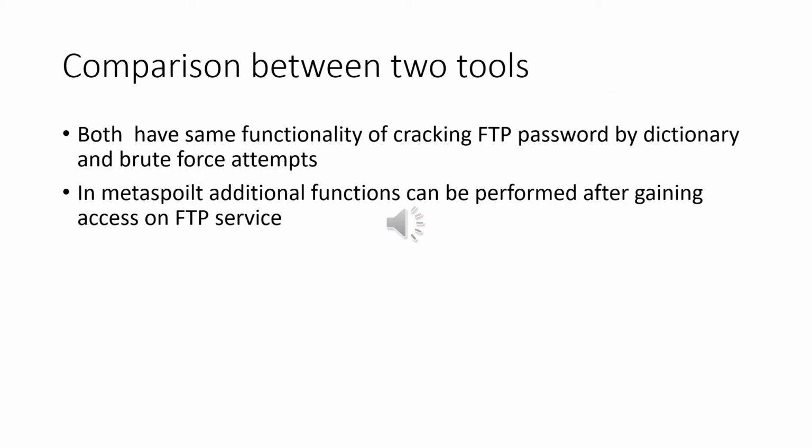Now let's talk about the comparison between these two tools. Both Hydra and the Metasploit framework work on Kali Linux. Both of them have the same functionality of cracking FTP passwords. They both use dictionary and brute force attempts, but in Metasploit, additional functions can be performed after gaining access to the FTP service.